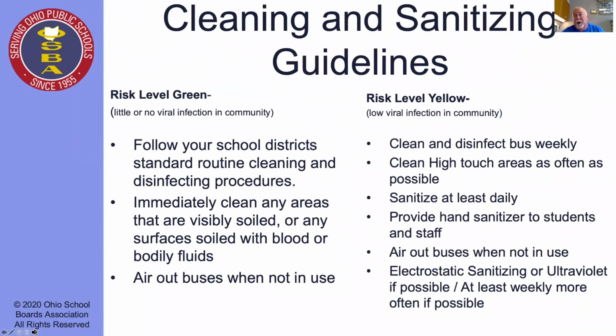We also separated our risk levels into 4 different levels, the first being little or no infection within the community. We would sort of follow what we normally do daily with cleaning and disinfecting our buses on a normal routine. And then we would obviously always air out our buses when they're not in use. That's always going to be a good practice.